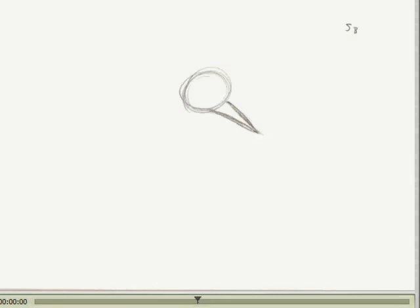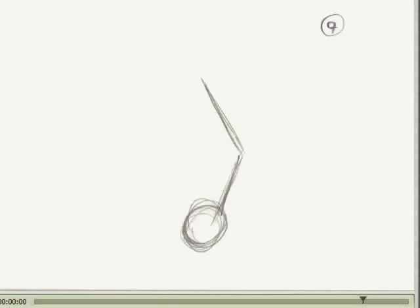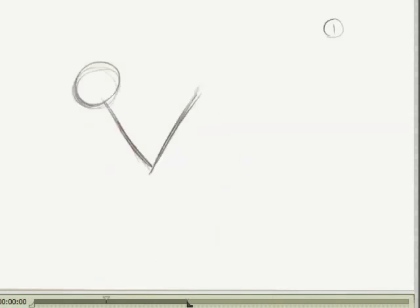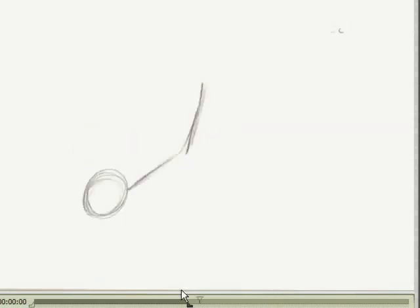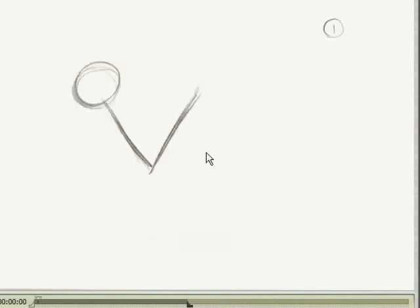All right, let's take a look at a third way of looking at this. It's the same beginning and end drawings. They all have the same beginning and end drawings. Okay? But this one we use a little bit of a delay and some arc to it. So if we watch this one looping, it's a slightly different move than the first one. And it helps define the arc a little bit better, and there's some other things going on.